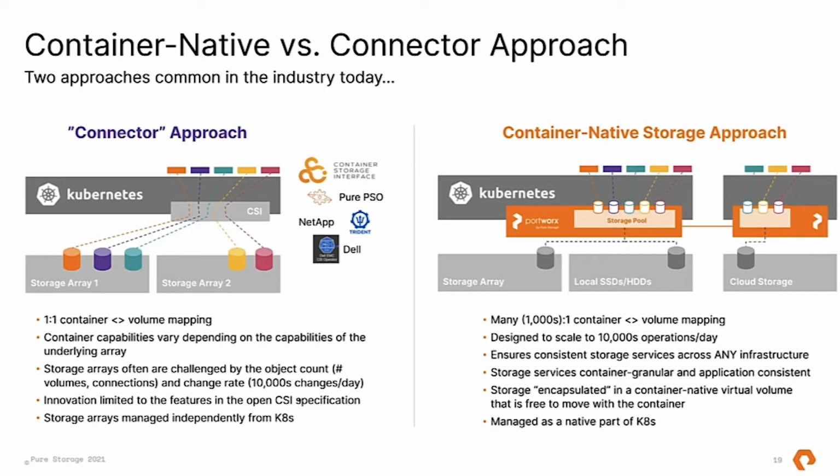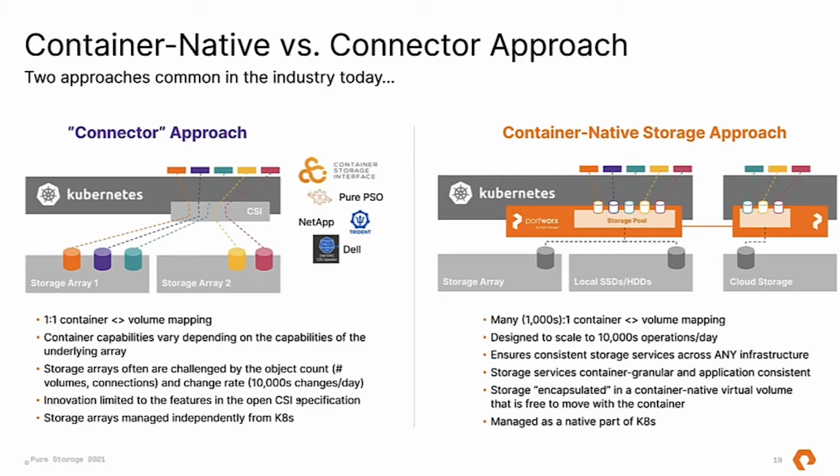We've seen the connector approach, which is really driven by the CSI spec. The CSI spec, which helped us really move forward with persistent volume claims. But the challenge with the CSI spec is it's all about a one-to-one mapping of the container to the volume. And more importantly, it's all about mapping the underlying storage array to the application. And so what that means is we're still bound by the capabilities of the underlying storage array, but that storage array can't handle the scale and the rate of change that the application demands. We still have some challenges.